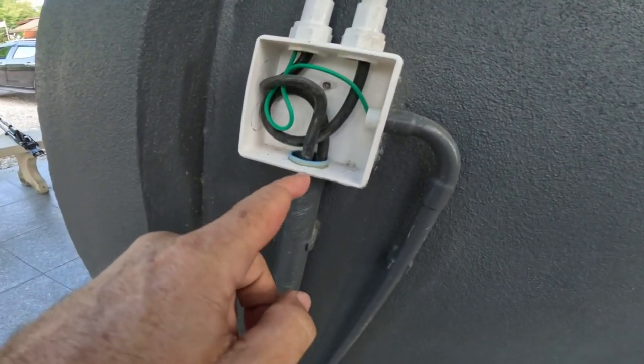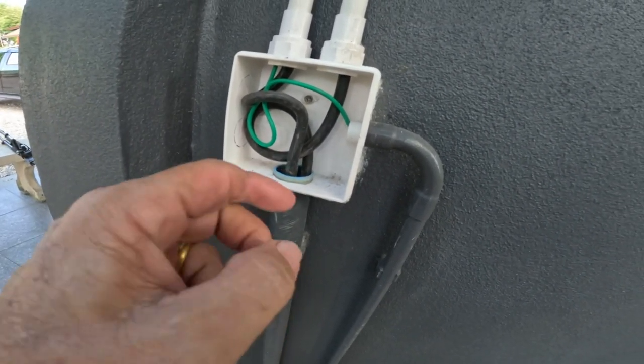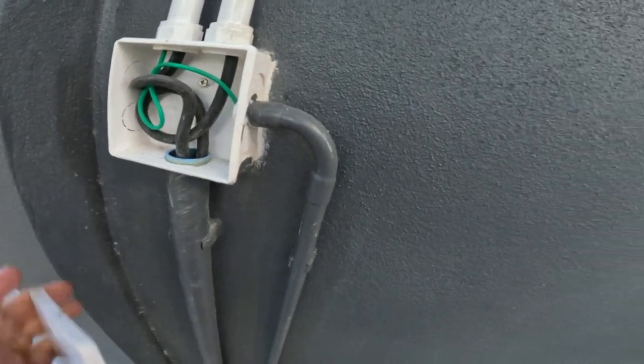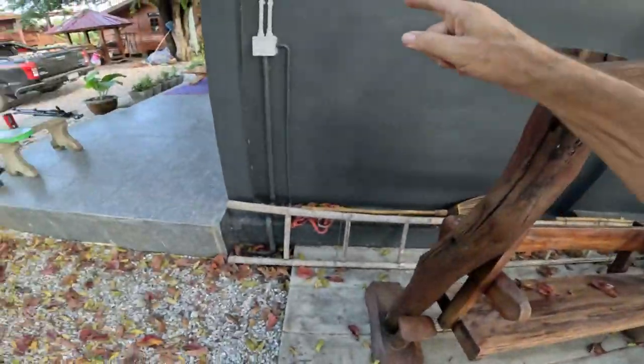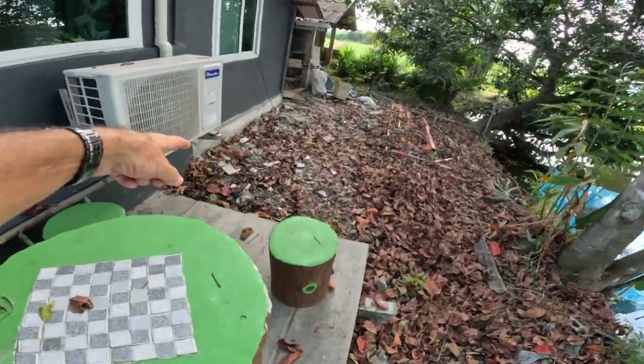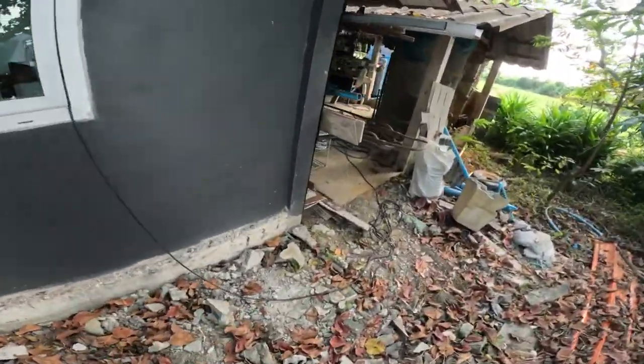So these are the lines right here, the two lines going into the house. Technically, he could pull that a little bit, bend it out, and shave it off and put in a splice for another line that I could then run down here and across the bottom, back to, actually I probably have to run it.